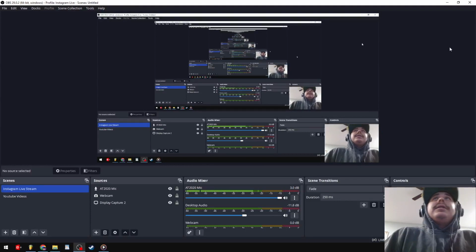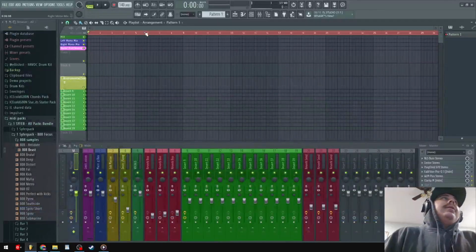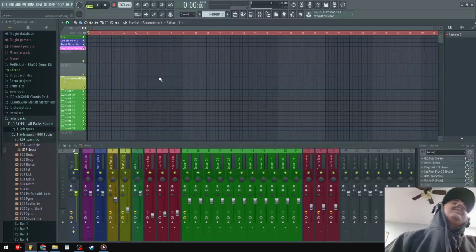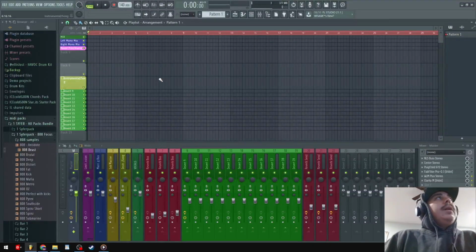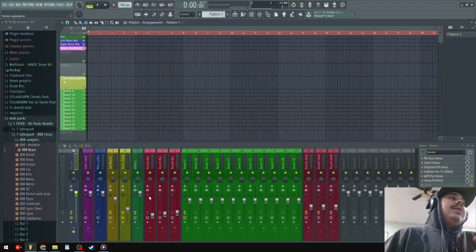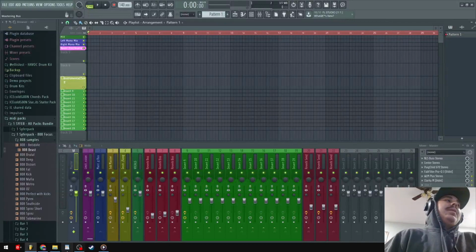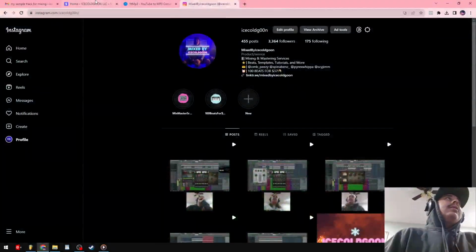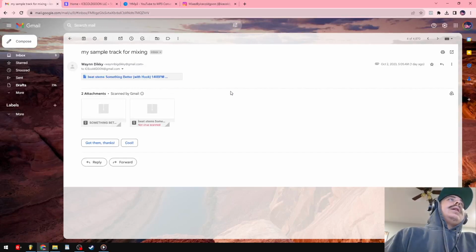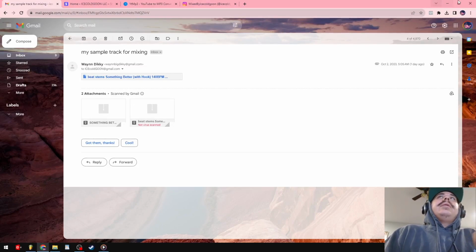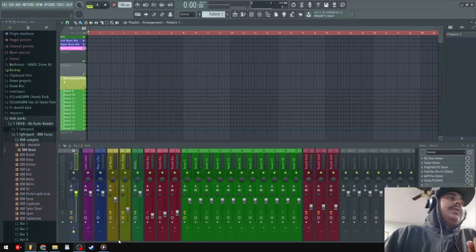All right, so let's get to it. First thing first, once you get your stems, make sure you know what the BPM is. Make sure you know what the key is. So I think it's G minor, and the BPM is 140. If they're really good with their labeling and all that stuff, they're gonna tell you that off the rip, like he did. He just gave me that, so I don't have to go look for it. I trust him.